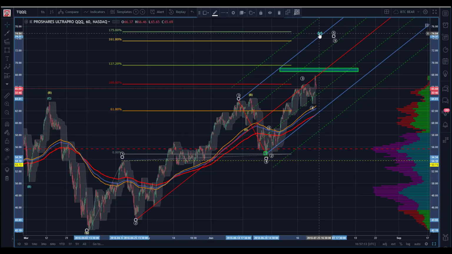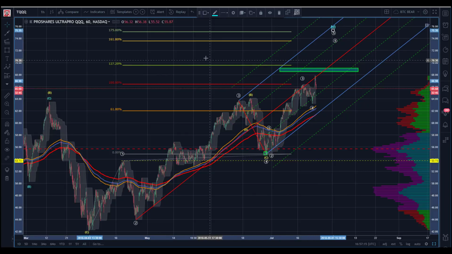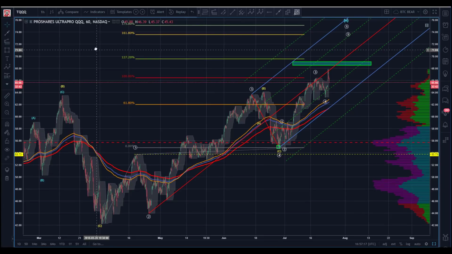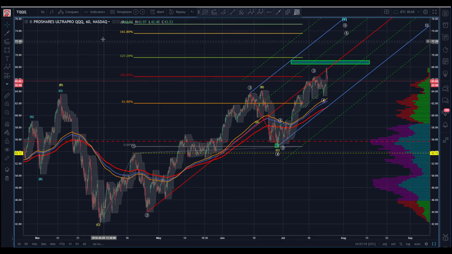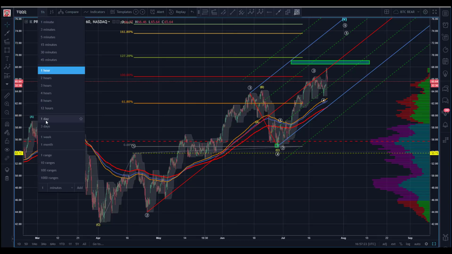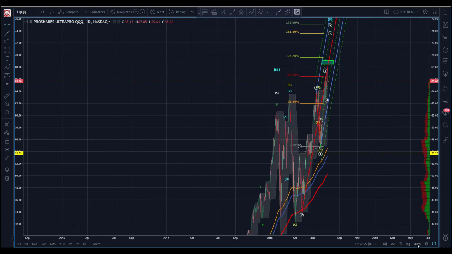So, but all of that implying that we're approaching some sort of meaningful top. It would appear from the Elliott count that we're running out of waves. So at some point we've got to pull this back here. Now let's go back to our daily and see, well, what would that mean?